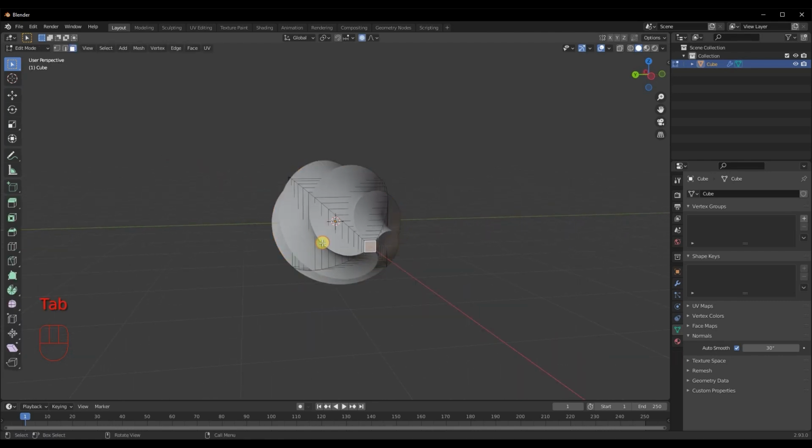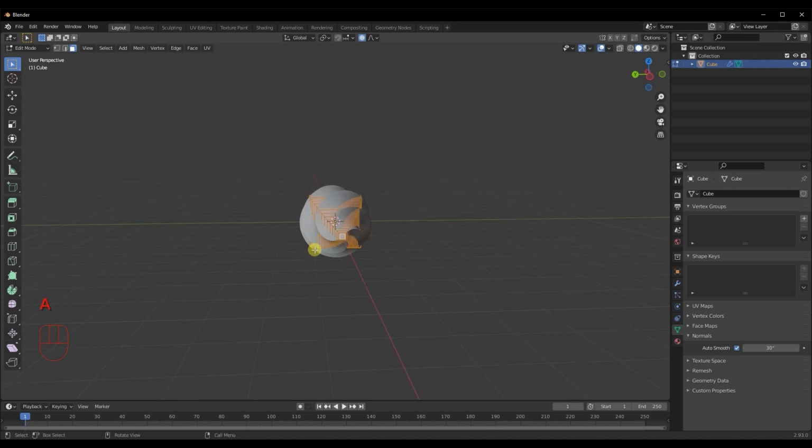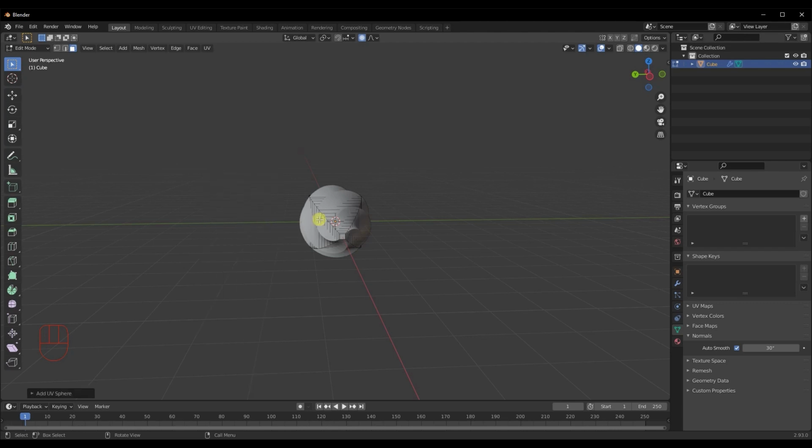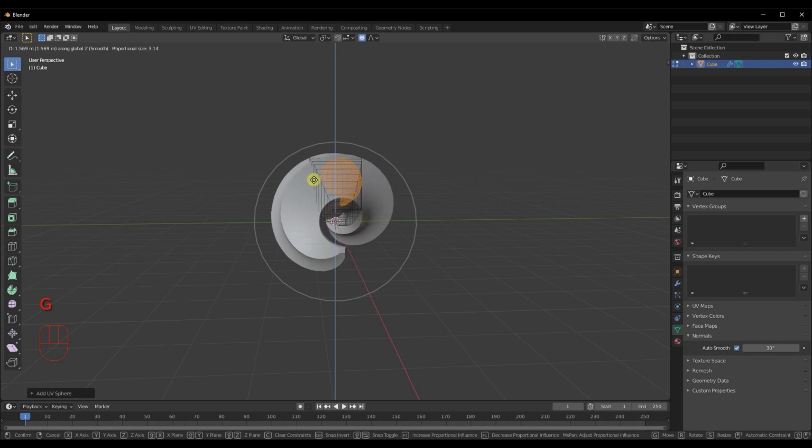Right, so let's hop into edit mode once again, and now I'll press Shift A to add a new object, but this is different, right? Whenever you add an object in edit mode, it just adds an instance of the original object. So the object will not be recognized as a separate object, but just a part of the object that is already existing in your scene, right? So I'm going to add a UV sphere, and let's move it up.